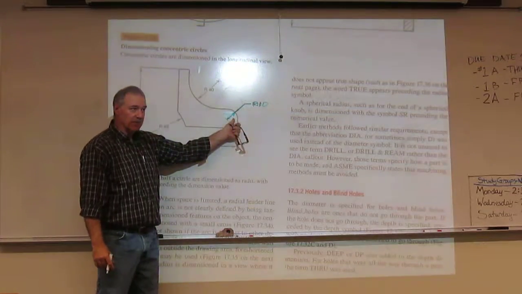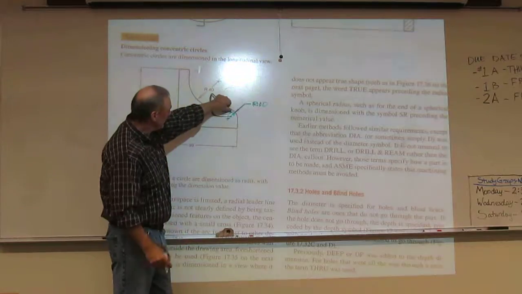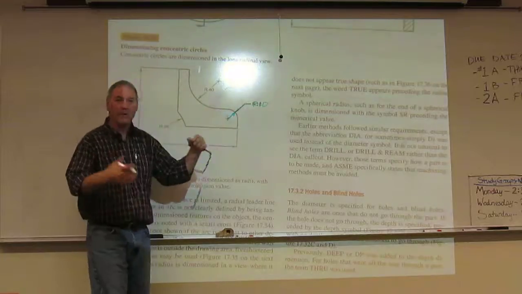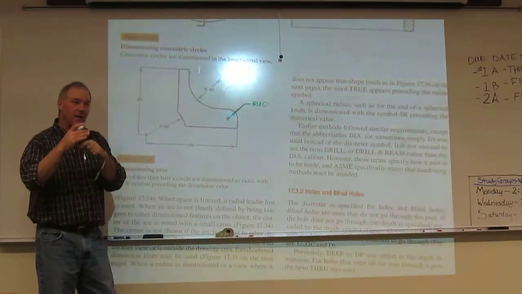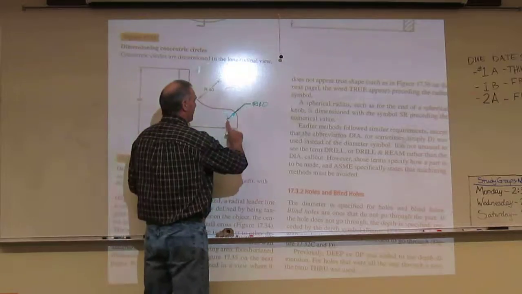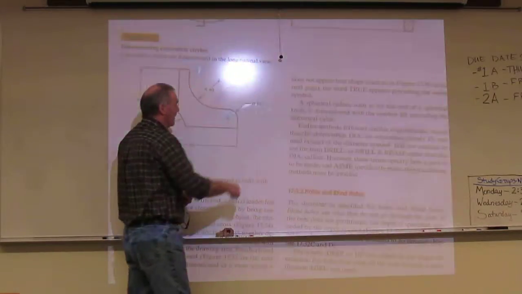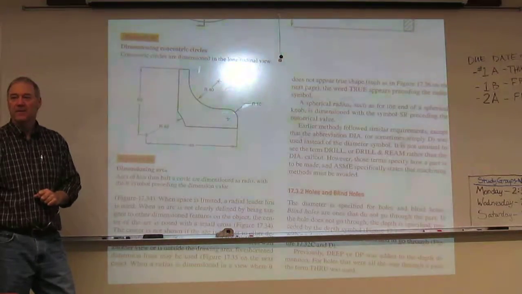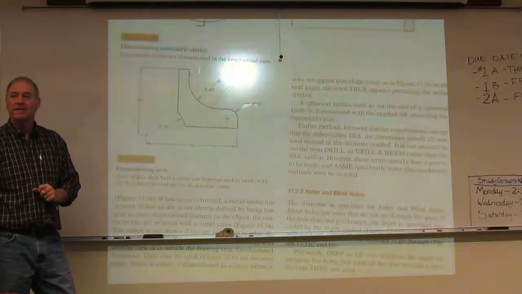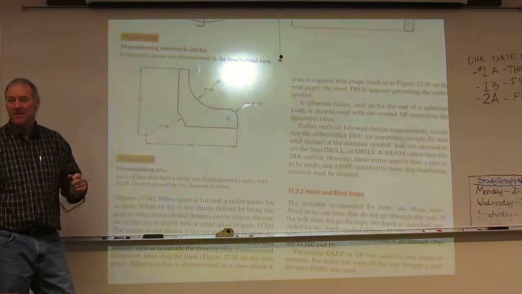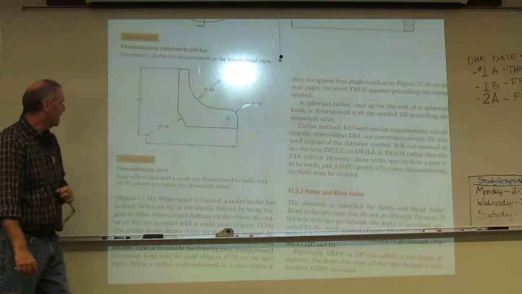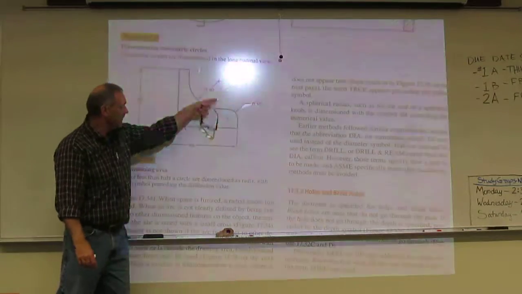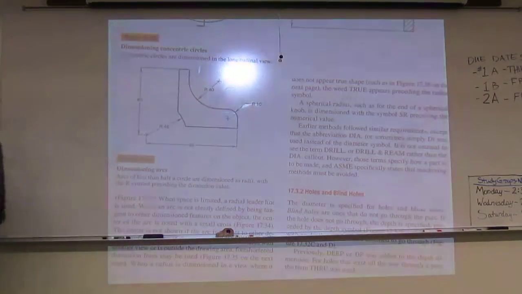If I can't get the arrowhead, it gets even smaller. Remember, I need an 1/8 inch for the arrowhead, and I need an 1/8 inch for this line for them to even recognize it. So that's the smallest we can get. If it does get smaller than that, then I go to the way they show in the text right here, where I pull the arrow out and do it like I would do a positive diameter, I guess might be the right way to say that. So this is really showing you how you want them. As we get smaller, they look like this.